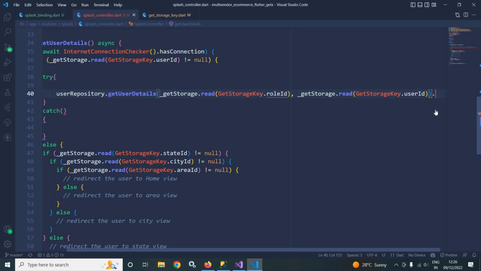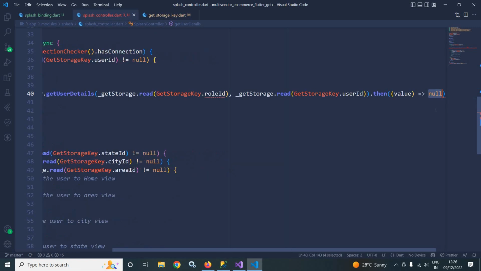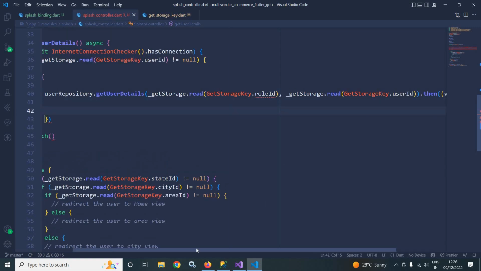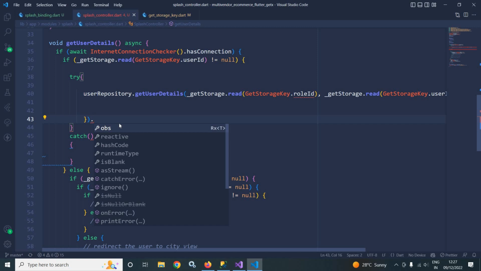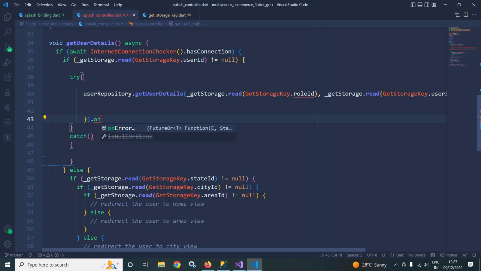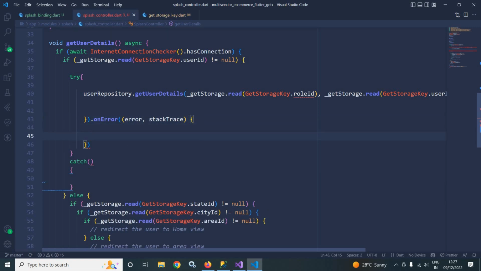Dot then, now based on this, certain code will execute, which I will discuss later on. And dot onError, here if any error occurs, then this block will execute.